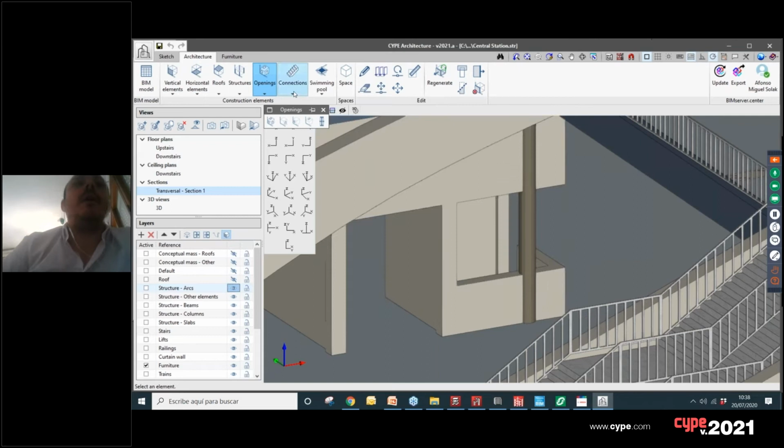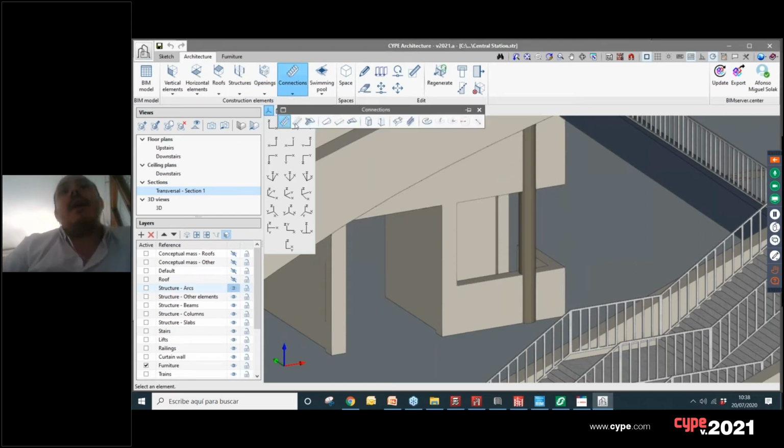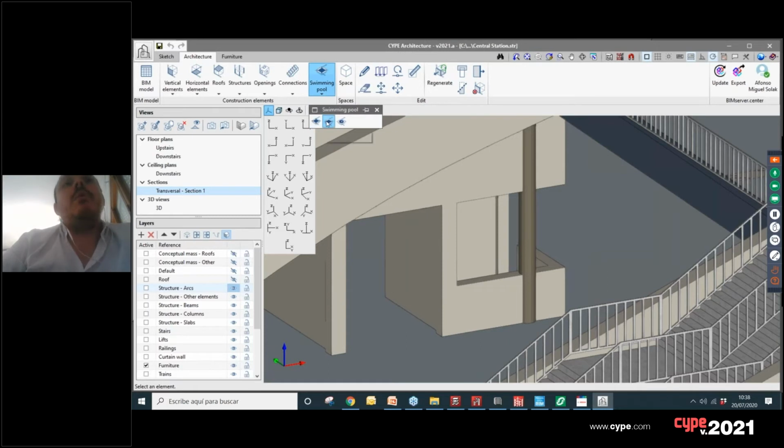Then we have stairs, lifts, and ramps. A new feature in this application is the curved ramp span. We can create these helicoidal curved ramps. We can add a swimming pool, rectangular, circular, or create a swimming pool using a perimeter. We can just draw this perimeter and generate a swimming pool.